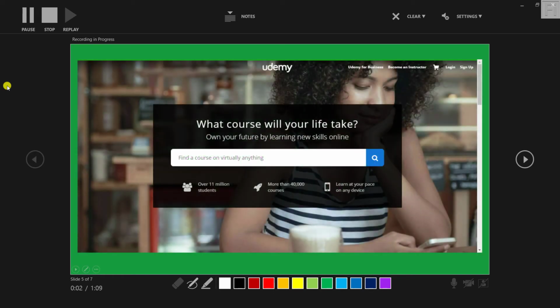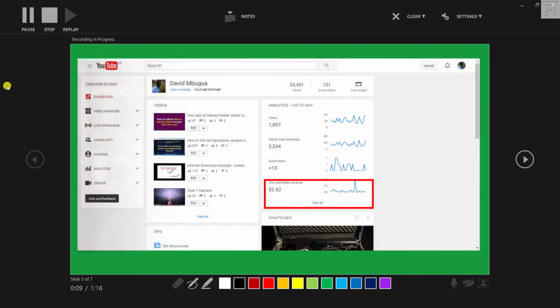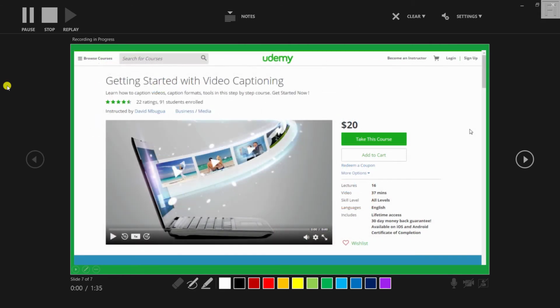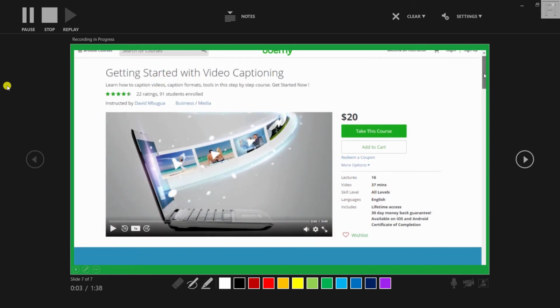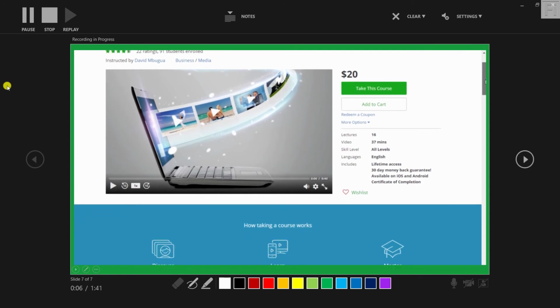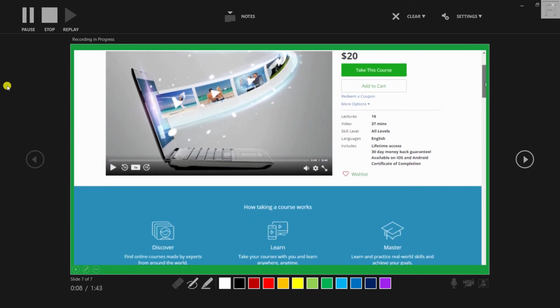And this slide is a slide that I'd like to say I've diversified into Udemy, and I have a course on captioning on Udemy, and you can check it out from XYZ site. And then I've also diversified into YouTube, and I have a screenshot on screen showing the amount of money I made early on in my YouTube days, $2. I had 101 subscribers, etc. So we all start from somewhere. So keep going. And then there is the captioning course on Udemy. It had 91 students, and it's a short video showing the course and all that.